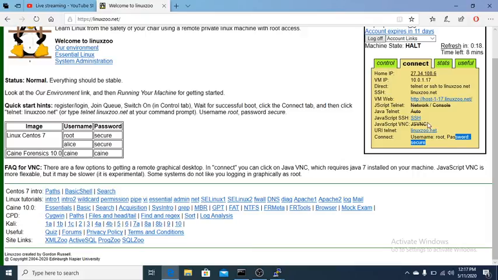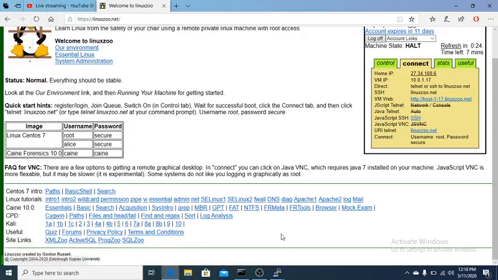You must remember this: username root, password secure. When it asks, you must give that.